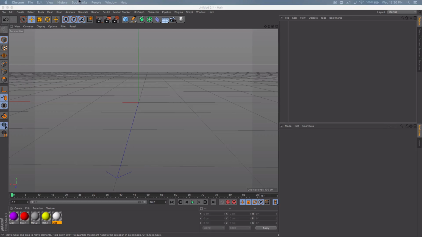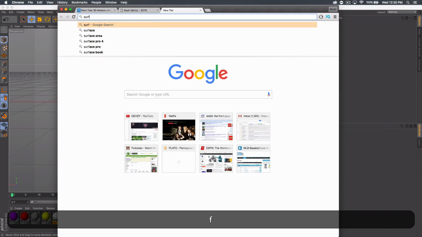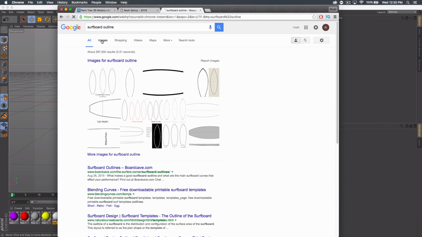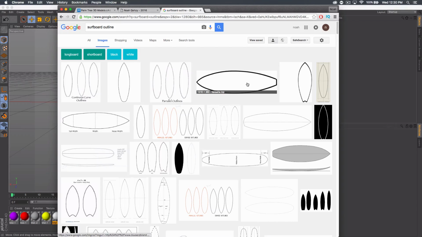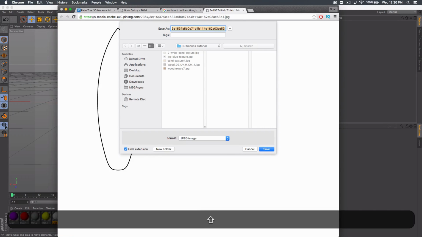Whoops. I forget what I searched, but like surfboard outline maybe. Yeah, that's what it was. This looks very familiar. I think I might have used this one. Actually, I think it was this one. Yeah, so let's save image as, surfboard.